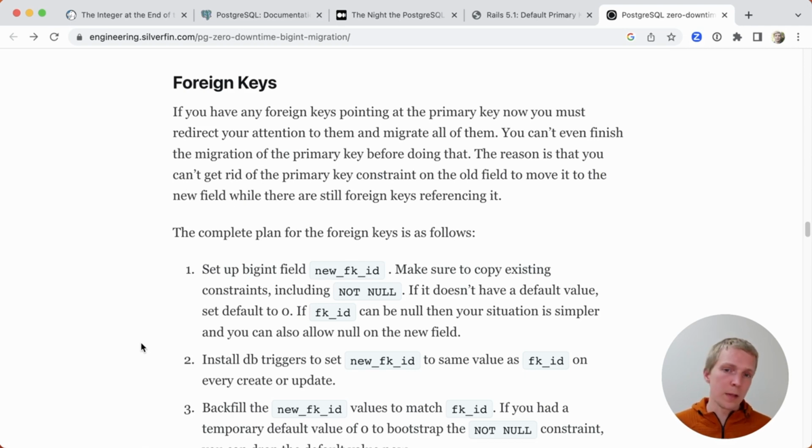What Radan describes here is an approach using triggers, which I think is a great way to solve this. When you're writing the foreign key ID, you're also writing to that new column and you're switching it over. This is a strategy that, again, only works if you're not yet in the pinch. The negative hack is the only way to get out of it in that moment. But if you know you're getting close to it, then applying the approach of a second column is the best way to solve this.